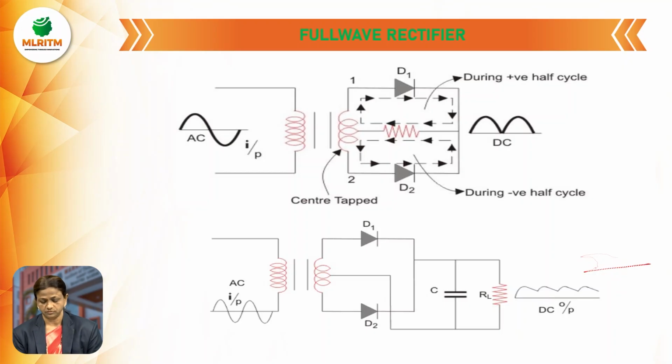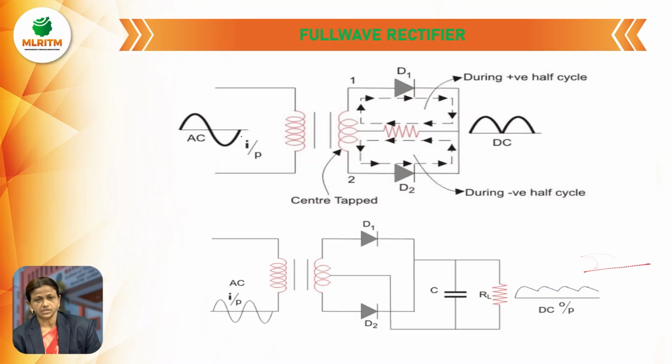Whatever the case, diode D2 is in reverse bias. Terminal 2 or terminal B becomes negative. During the positive half cycle, terminal 2 becomes negative. Negative is connected to the anode of diode D2. Now diode D2 is in reverse bias. Whenever it is in reverse bias, it acts as an open circuit. Whenever it acts as an open circuit, how much amount of current is passing through diode D2? 0. So, during the positive half cycle, by using this diode D1, you can get the corresponding output. From 0 to pi, you can get the corresponding output.